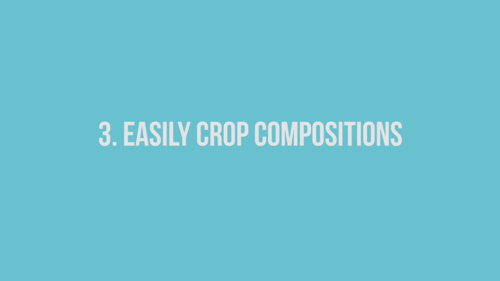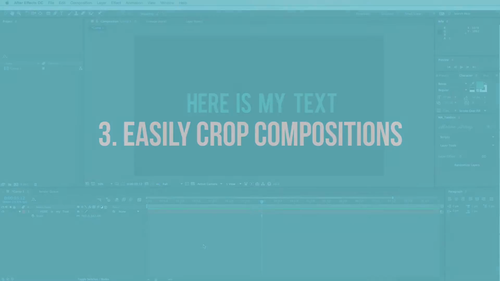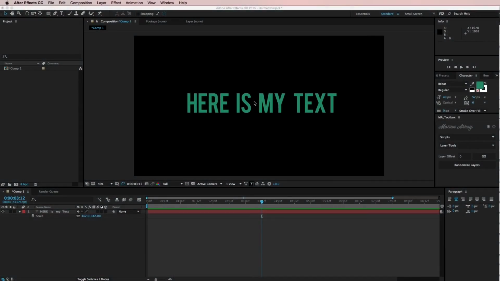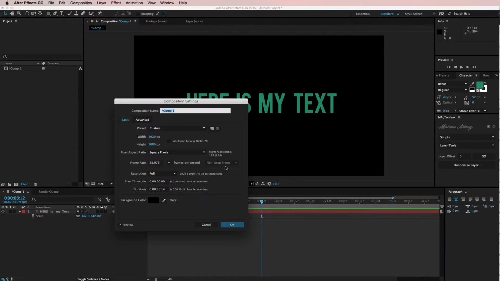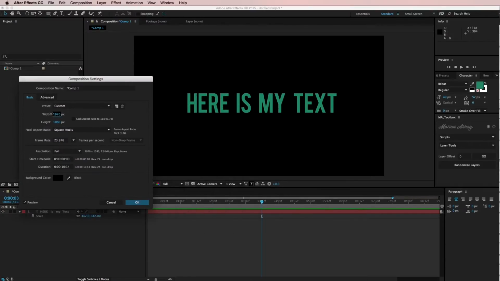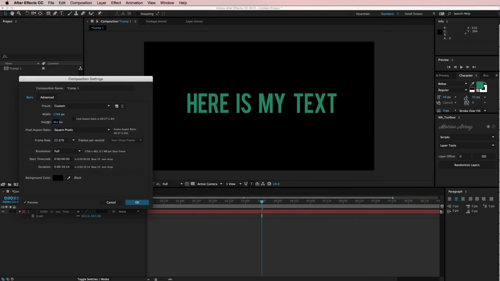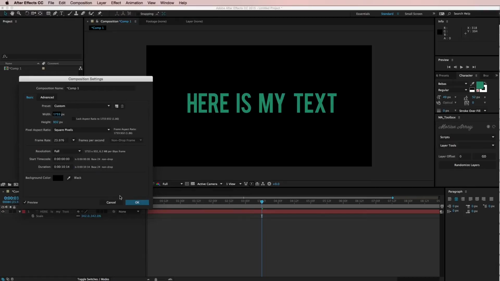For the third tip, what I would like to show you is how to easily crop compositions. So here I have some text, and let's say I wanted to crop this to be the exact size of this text. Now you could come up to composition settings, and come over here to the width and height and just mess around with this until you get it right.